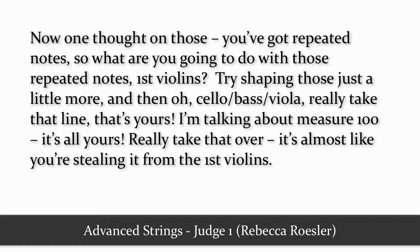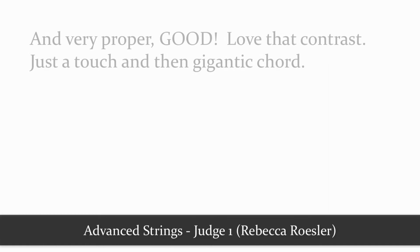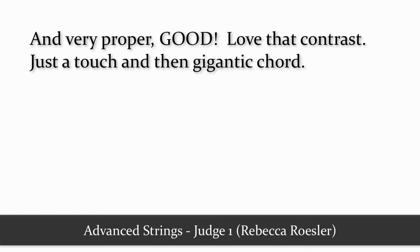And then, cello, bass, viola, really take that line, that's yours. I'm talking about measure 100. It's all yours. Really take that over. It's almost like you're stealing it from the first violins. And very proud. Good. I love that contrast. Just a touch and then a gigantic chord.